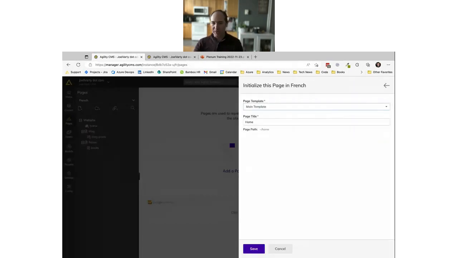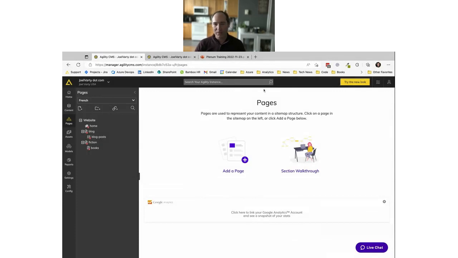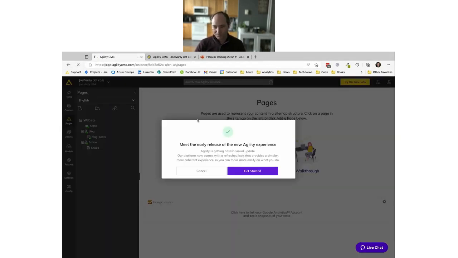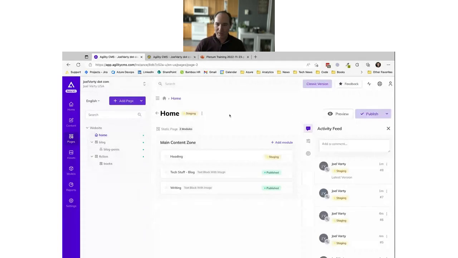So I encourage you, use Plenum, use the new UI as much as possible, but if you do get in a situation where it doesn't seem to be working for you, then you can always switch back and do it in the classic look, all right? So that's pages. Pretty much everything is there. I don't know if there's anything that I actually missed. Scheduling is still available. Same deal for all of that.